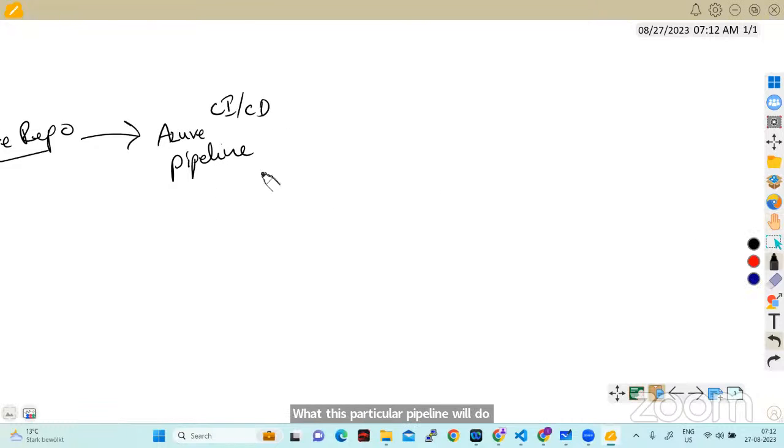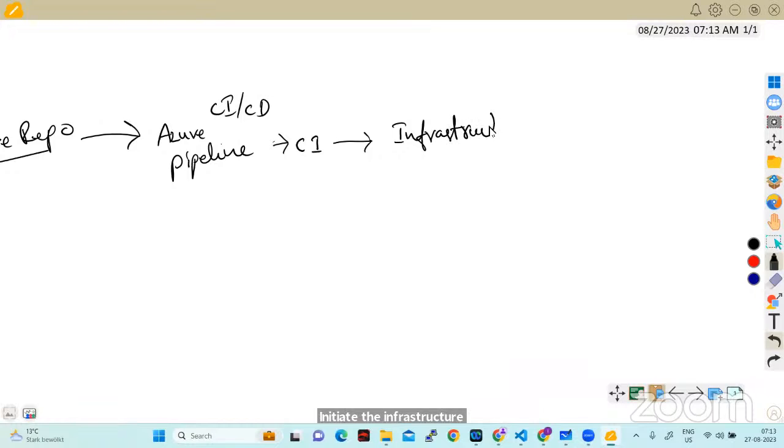It will basically do the continuous integration. It means it will generate the binary, and also it will initiate the infrastructure. What is the infrastructure in our case? The infrastructure in our case is basically a web app. Okay, web app.